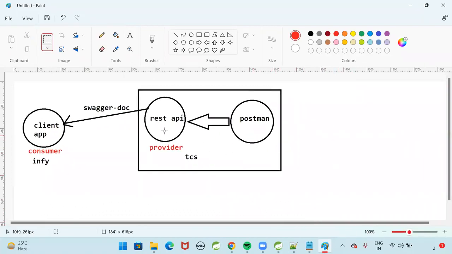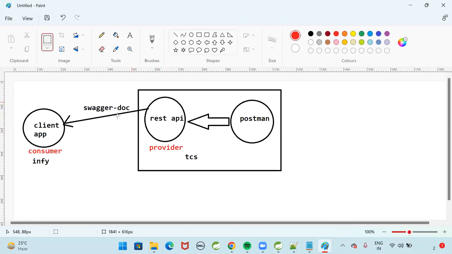In the video, I have explained this topic. We developed one REST API in our company. Other company people want to access our REST API. If other people want to access our REST API, they should know what our REST API is, what functionality is available in it, what methods are available, what URL patterns are available, and how we are going to provide the data to our client application team to develop the logic to access our API.